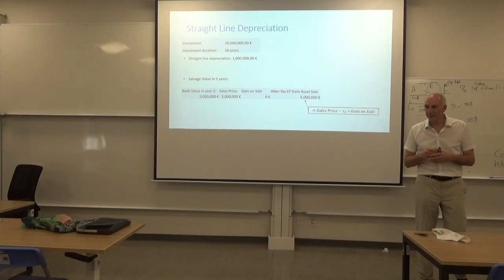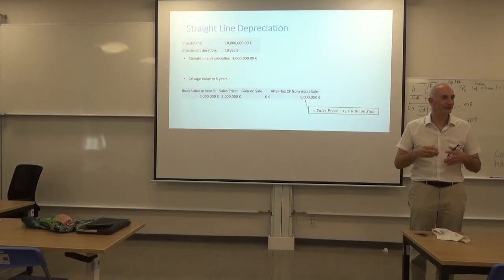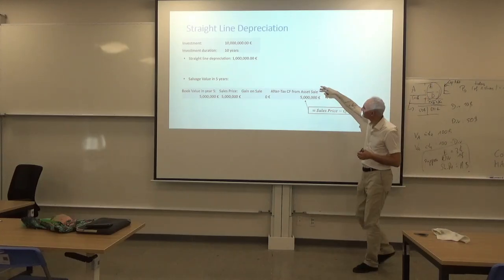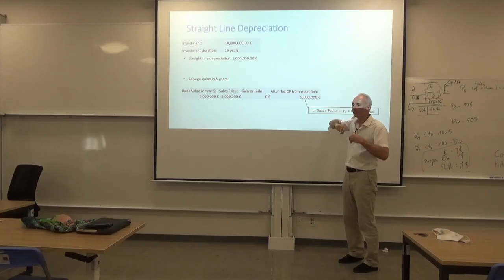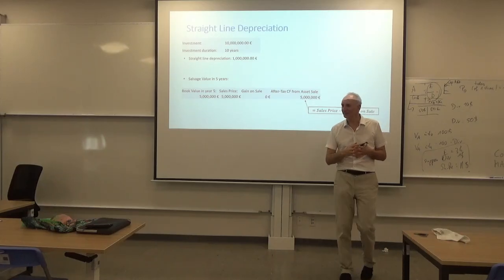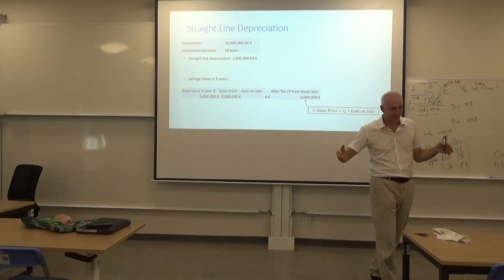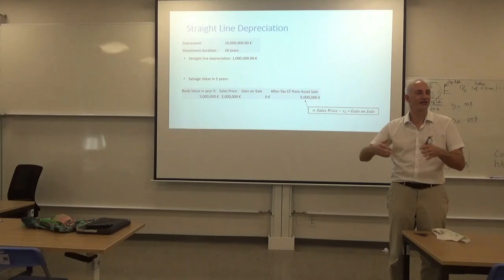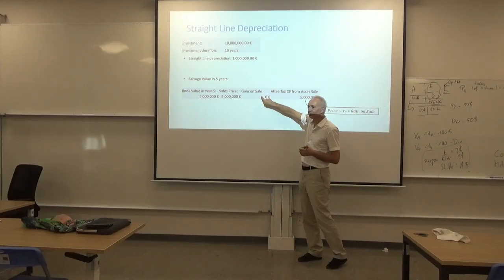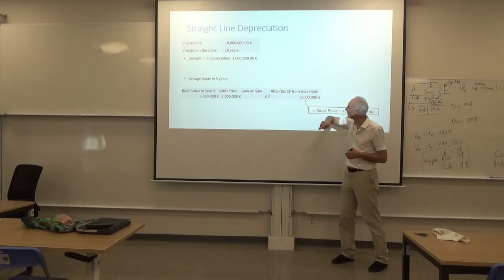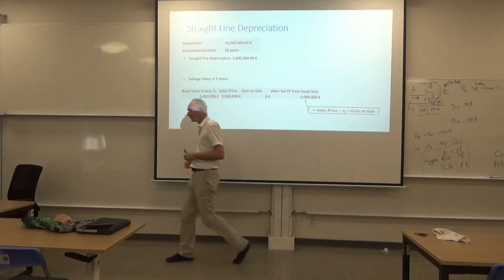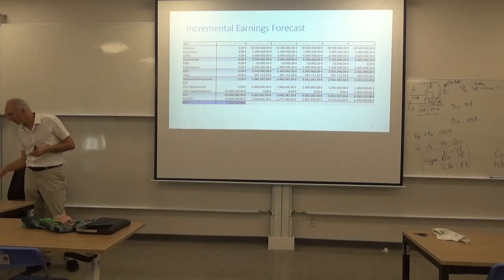But when you think about forecasting the future, you always have to think about what is tax relevant. Whenever you have a profit, it must be taxed, and you would have the after-tax cash flow from the asset sale. So if we assume that the machine can be sold for 8 million, maybe an assumption, maybe somebody tells you this, because the truth is the machine is depreciated over 10 years, but it lasts for 20 or 30 years. Then the value in the market may be still 80%. And then we would have a booked gain, and we would have to consider the taxes on this, and then only the after-tax cash flow would count. But here it's very simple, and we simply assume that we get 5 million, because in the end, of course, we need the cash flows for the calculation.